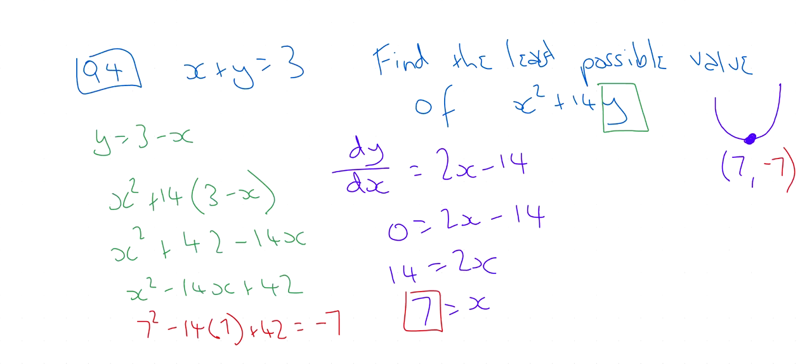If I wanted to find out my second derivative, what's my second derivative of this? Right, because that's dy/dx. 2. 2 is greater than 0. Does that make it a max or a min? Makes it a min. So if you need to do any proving for whatever reason, if you need to find out max or mins, you can always do it by finding your second derivative. Okay, we are doing 9.3 today.